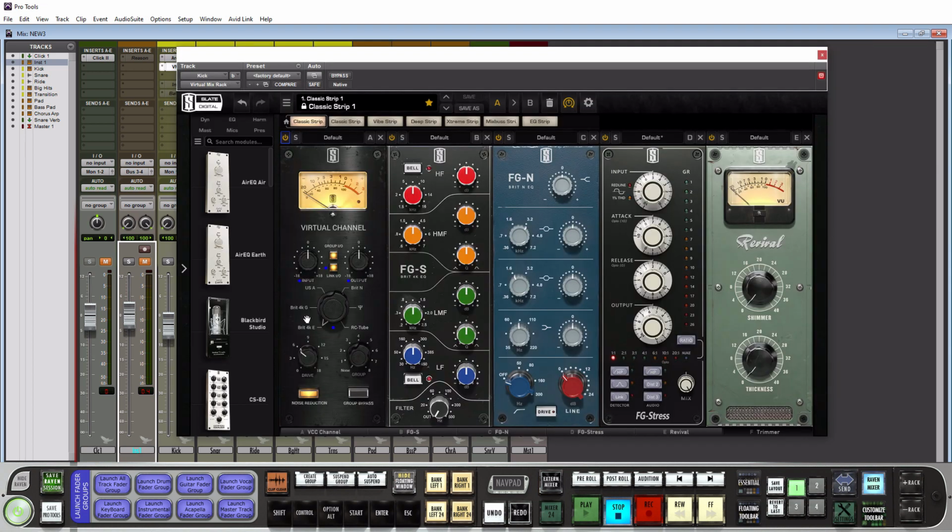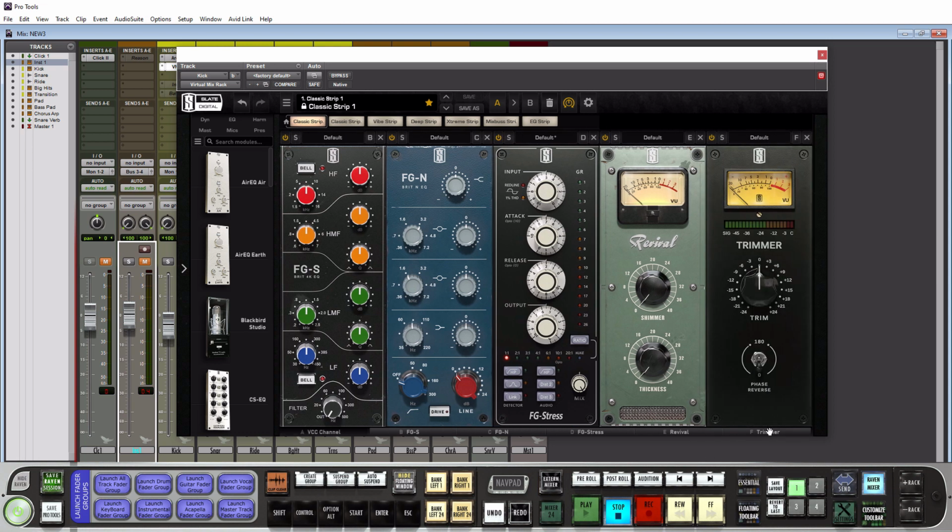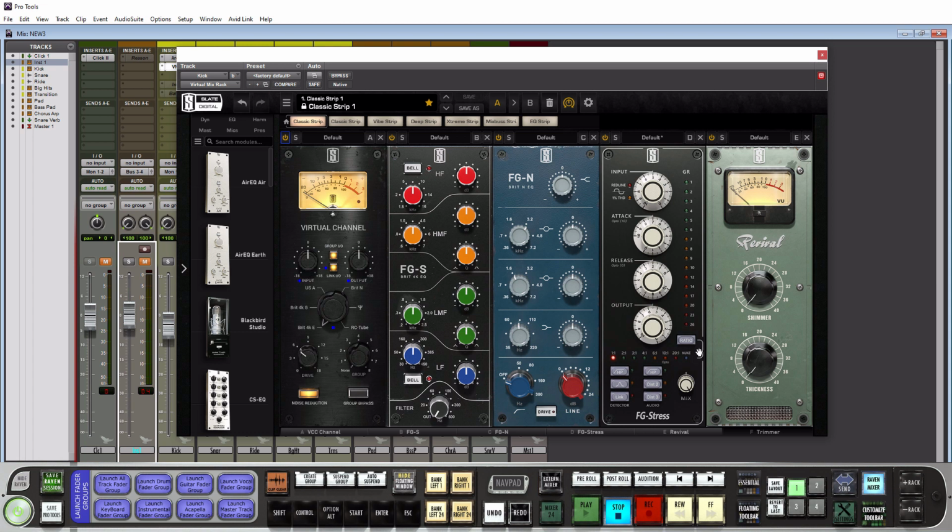So this is what the Slate VMR looks like when it first launches. Now it loads 6 different modules initially. You can't see the 6th one here unless I click down here on the trimmer, and then if I go back here, you can see the first 5 again. It only shows 5 at a time, but the 6th one is active. So whatever you drop in your slots is active, just so you know that.